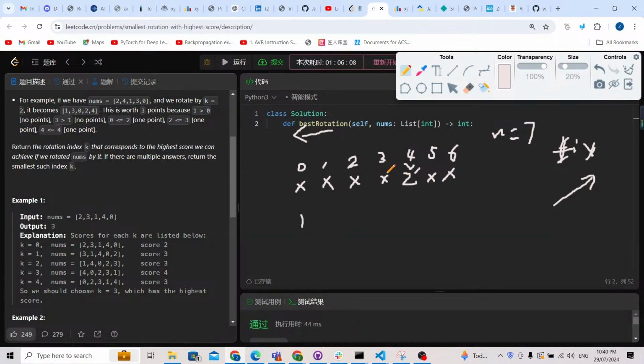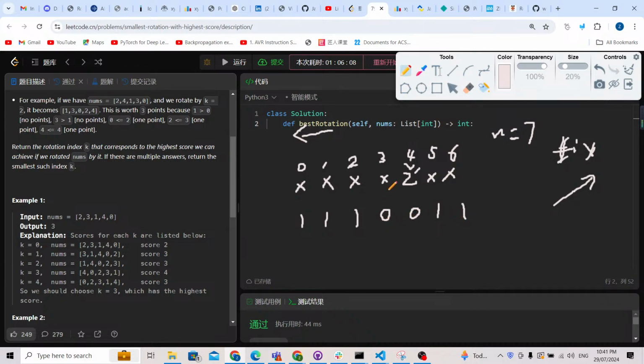And after 1 rotation, 2 will go to index 3. So if 2 goes to index 3, it is still 3 more than or equal to 2, it is 1. 2 is more than or equal to 2, it is 1. But for this 1, it is less than 2, so we're going to record it as 0. And for this 0, we're going to record it as 0. And after that, we're going to have 6 and 5. Because 6 and 5 will definitely be more than or equal to 2, we're going to record it as 1 and 1. So after that, we might find some intuition. There are some contiguous zeros and ones. As you can see here, we have 3 ones, and here we have 2 zeros, here we have 2 ones.